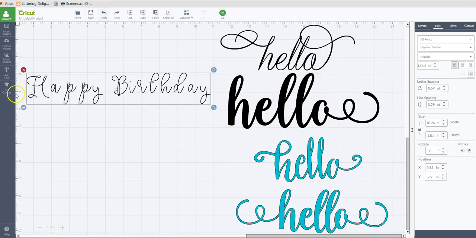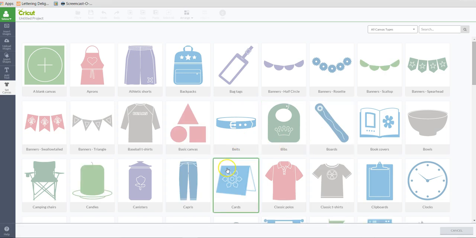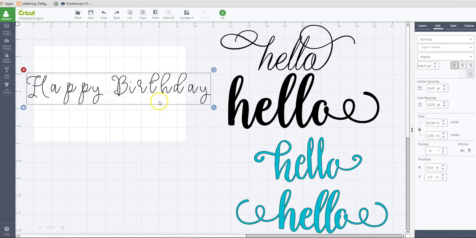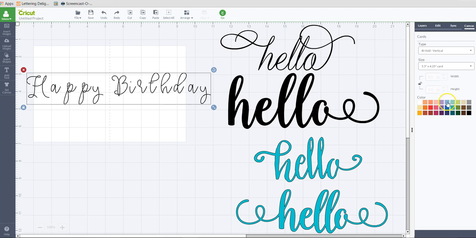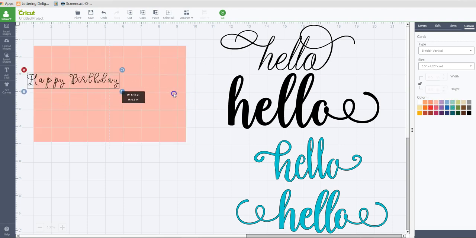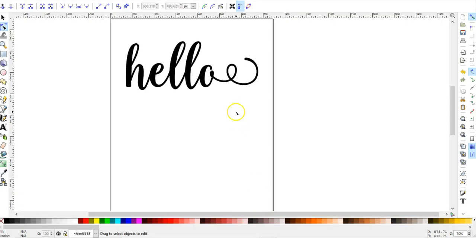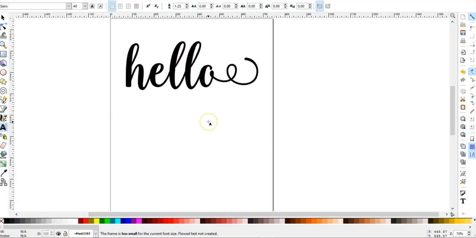But if you're going to be writing on a card, for the most part it's going to be small text. So this will look like it's a writing style font if you have it around this size. So just change your spacing so that it looks like one line. But I'm going to go to Inkscape because this is my go-to, okay? And I'm going to do the same thing over here.